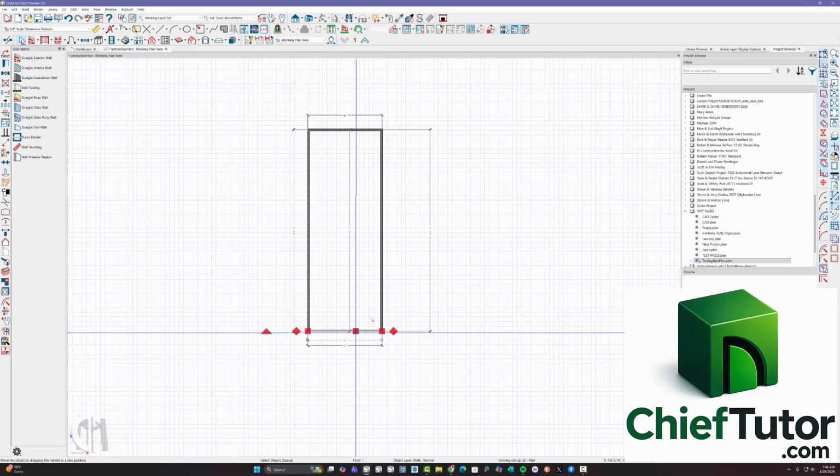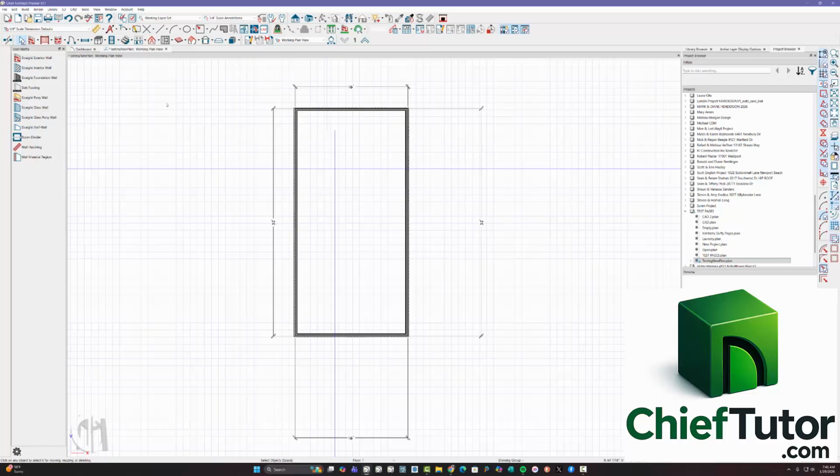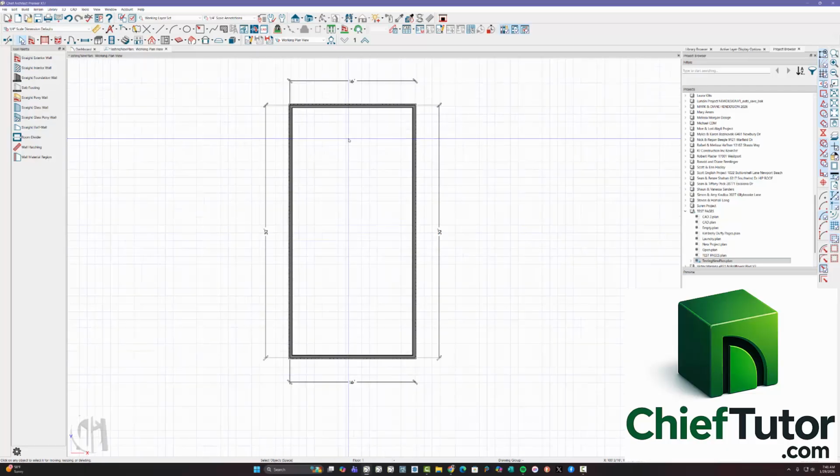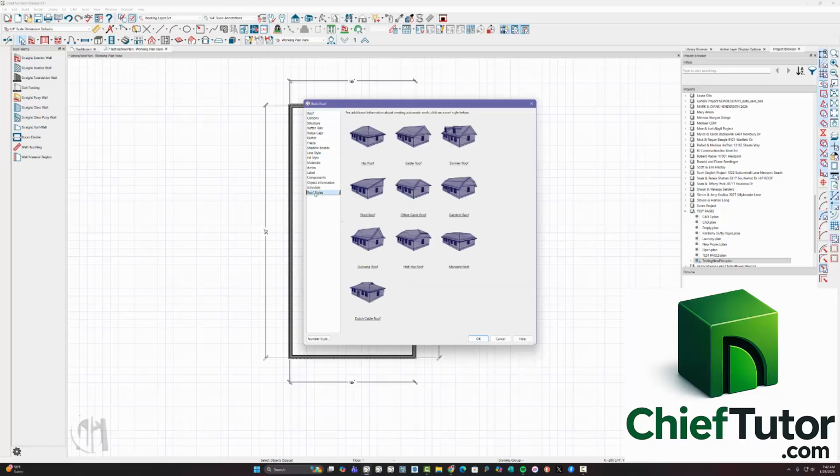Okay, then the next thing you want to do is build the roof. And there's the roof tools right over here. If I hit build roof planes, it'll do it automatically for me, which is nice. I could set the pitch to whatever I want, and then I can go through the other specifications. Down here in roof styles, this will give you step-by-step directions on how to use the different roof styles if you ever do forget. So the gambrel roof is right there. But basically, this is how it works.